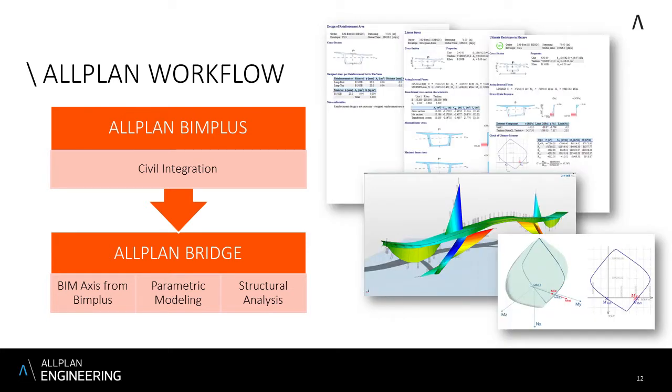When performing analysis within ALLPLAN Bridge, it gives you a great GUI where you could see the results interactively. Over here, for example, you could see the moment and shear diagrams, as well as reporting for stress checks within a cross-section. These reports can be also customizable according to your needs.